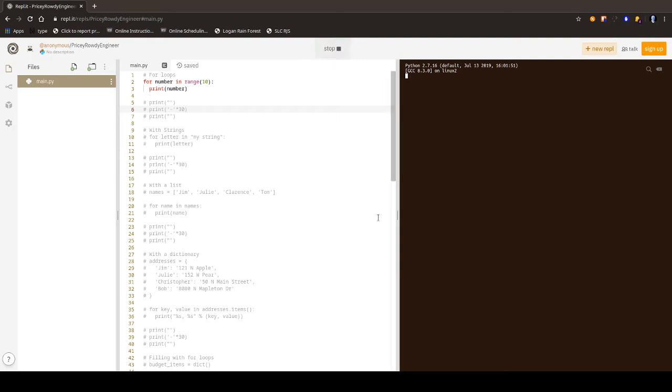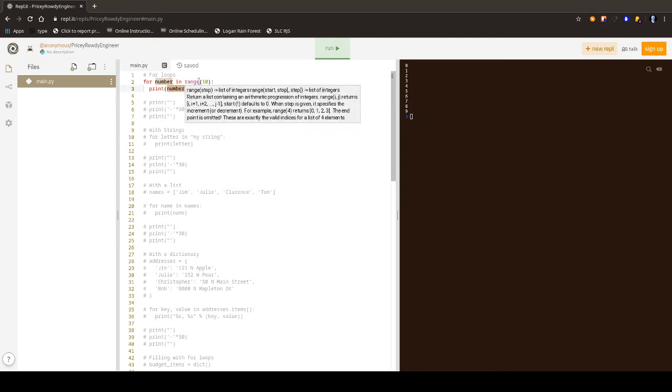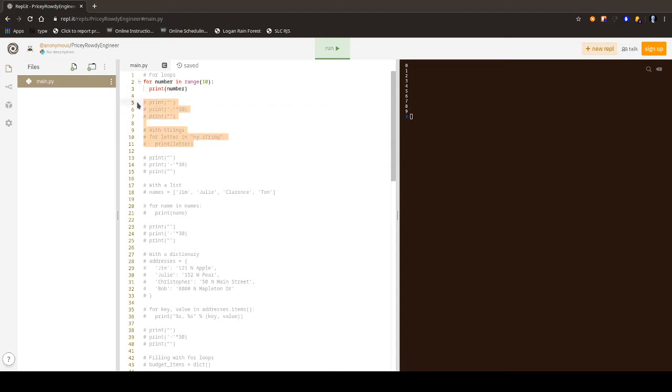So if I go ahead and run this, you'll notice that it prints out. And so number in this case will be 0. Until we've gone through every item in the list, we're going to continue doing this same thing over and over again until we hit the condition. So we can do this with numbers. And as I'm going to uncomment here, you'll see that we can also do that with strings.